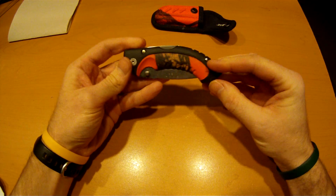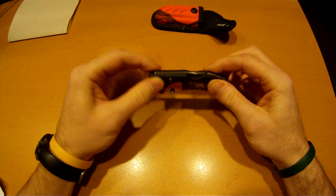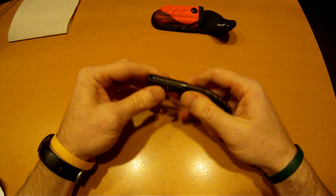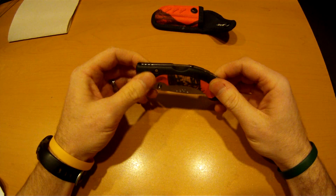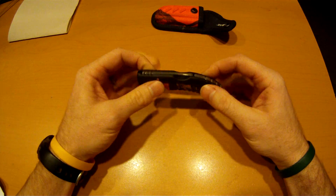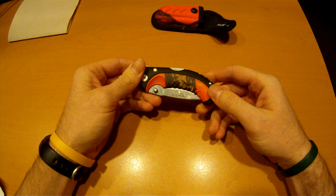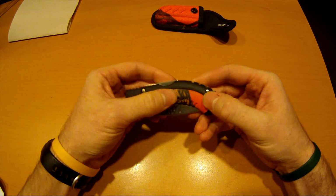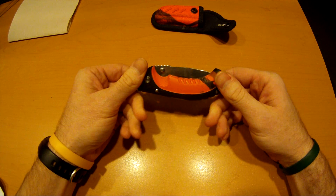Along with the handle, it is a two composite handle. Got the black stripe here, which is the softer, grippy rubber part, which I really like. Whether you're cold, hot, wet, or dry, wearing gloves or not, this is definitely a nice feature. I wish, however, that the entire handle was that material, because this is a really nice material. The orange, like I said, is another composite. This is the thermoplastic. Doesn't have the grip on it. It does feel like it's got a little bit of a texture there, but I think that might be just the nature of the plastic.